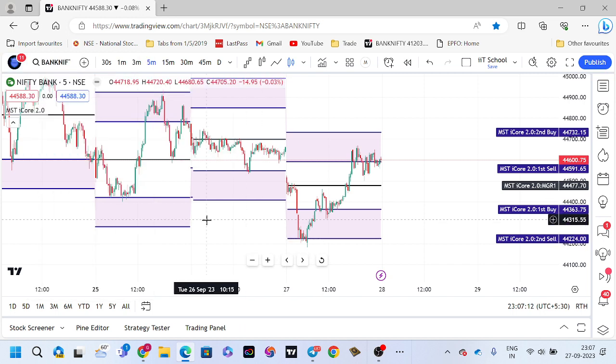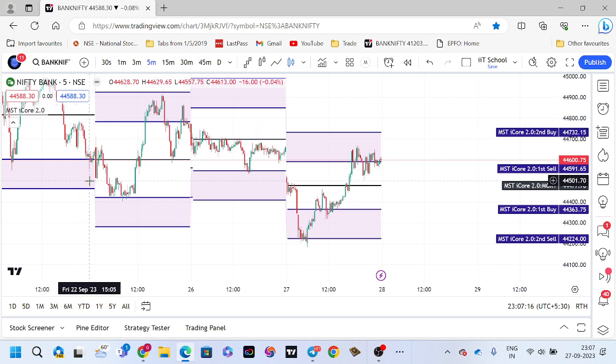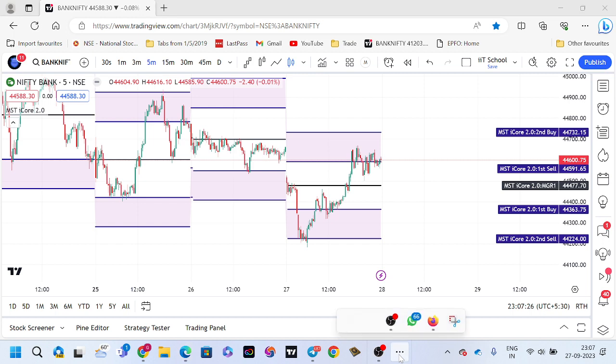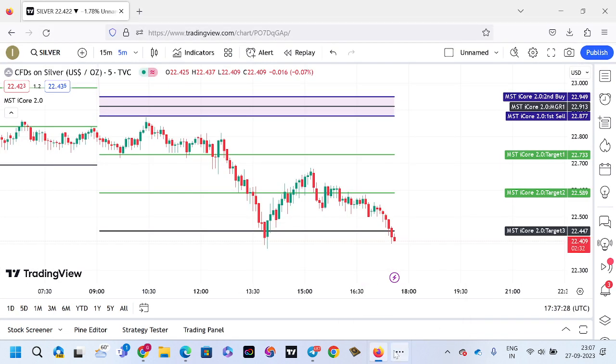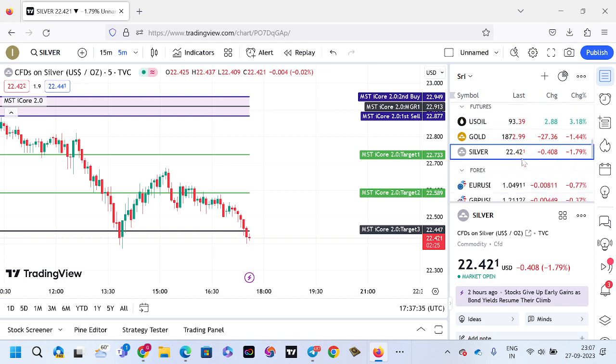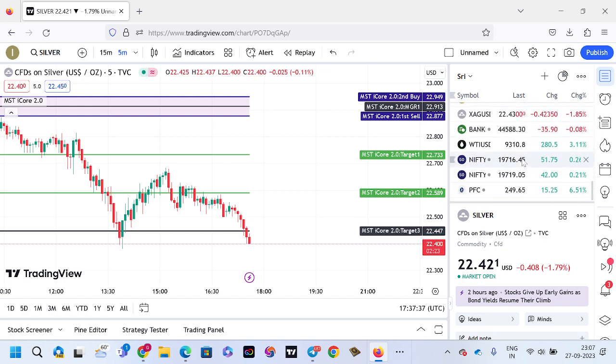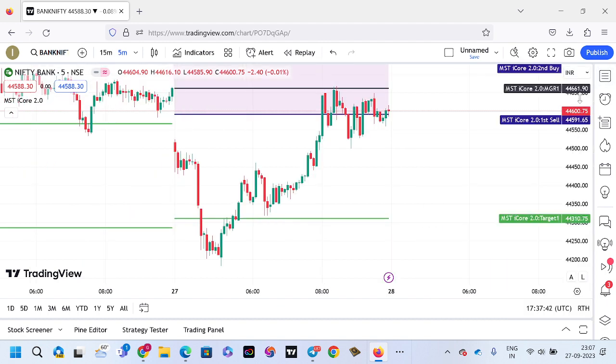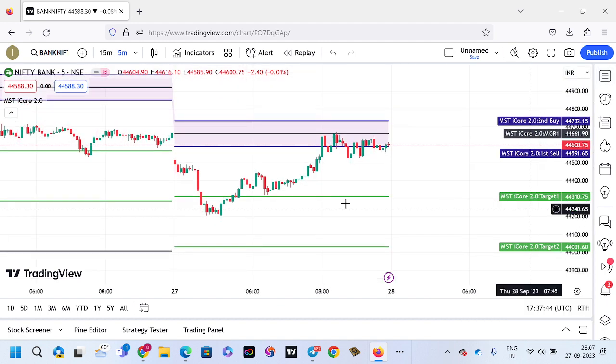Why are we not showing this account to you? Because here we have our coding. So by mistake, if I click on the coding part, all the coding will be visible to everyone. So that is why we prefer to use our free tool. So see the free tool now. In this free tool, I will add Bank Nifty and show you. Where is the Bank Nifty? This is the Bank Nifty.